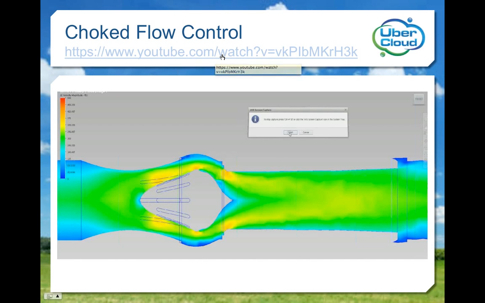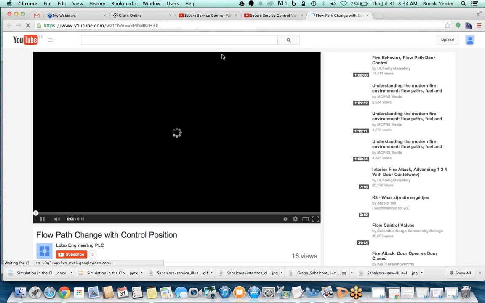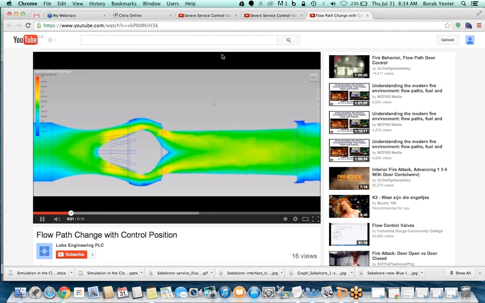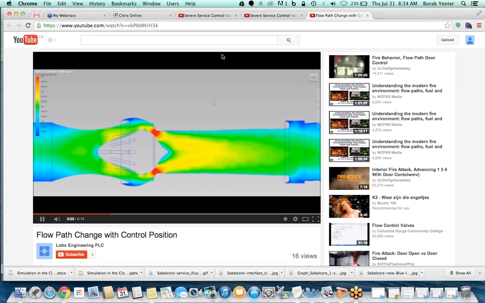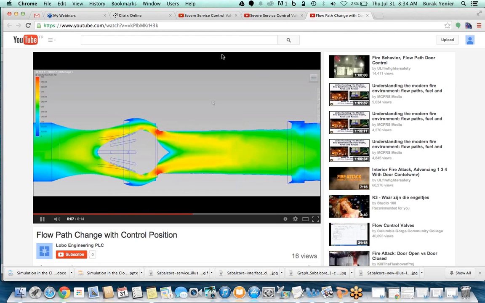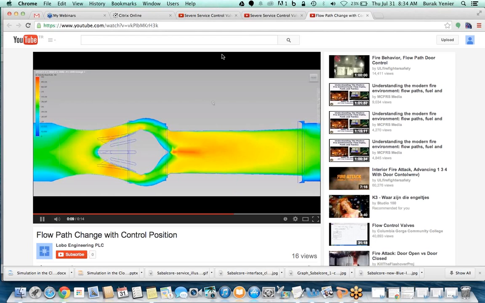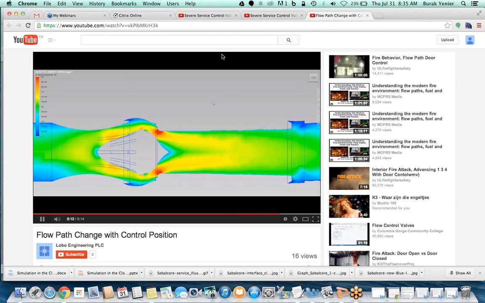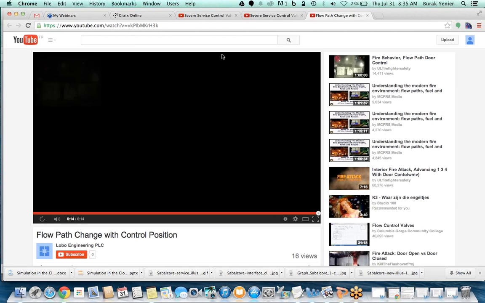The flow path can be studied as the valve moves through its range of control. And when the flow path is tweaked, new design studies can be simulated rapidly in the background so that the design engineer can keep his workstation working on product design that the boss needs yesterday.